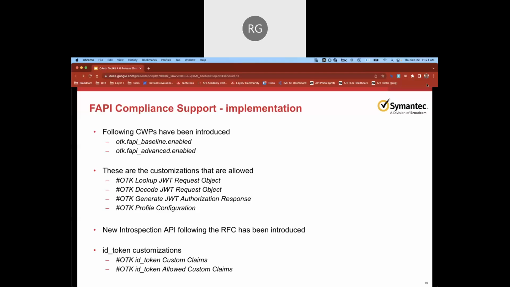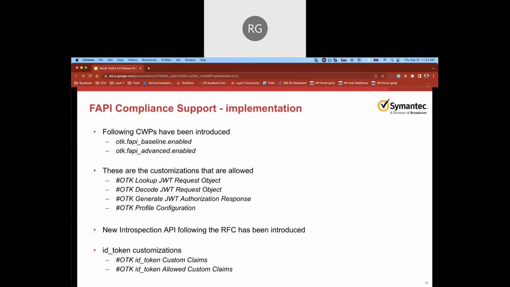When it comes to policy-level customization, there are a bunch of customizations where you can customize the default implementation for JWT request object validation from the front channel request point of view, and generate JWT authorization response from the response point of view.